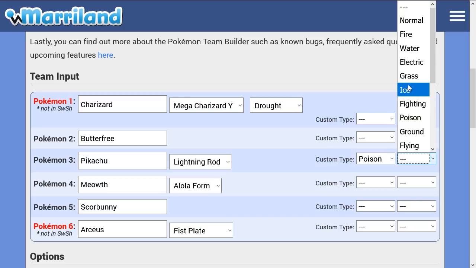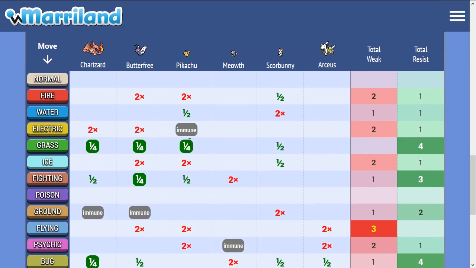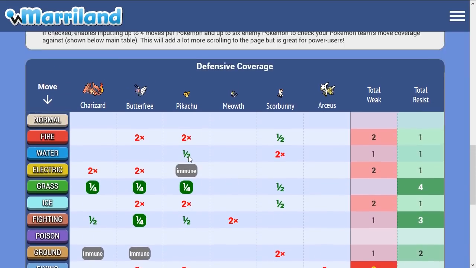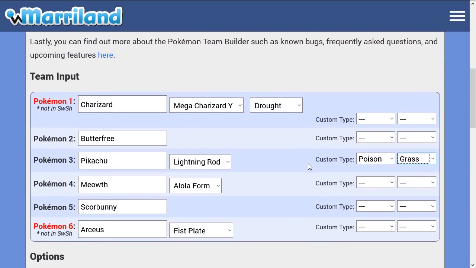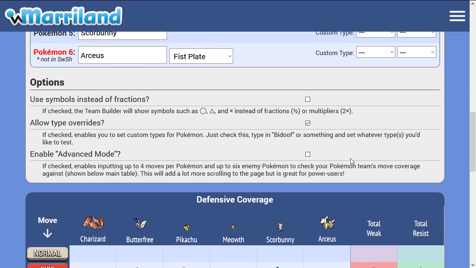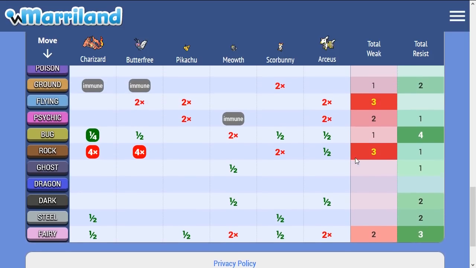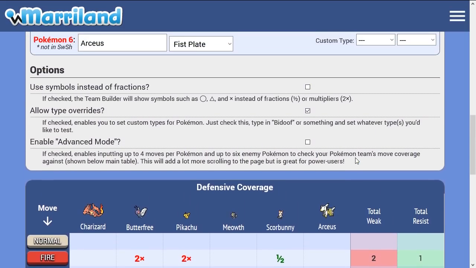But we can go a step further. Let's say poison grass, okay? Cool. Now it reflects it accordingly. Now, I don't know why on earth you would need custom types in a Pokemon game, but it's there just in case you need it. So that's really cool. Now, if you thought that was cool, there's a whole lot more that will make this the tool for competitive battling, for casual playthroughs, for Nuzlocke runs, whatever the case.